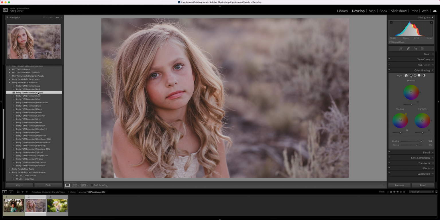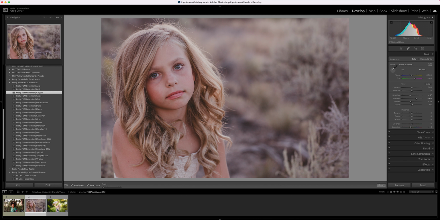And I actually really think this is a pretty preset, and it adds a nice effect. One thing I do want to adjust though, I'm going to adjust a couple of things in the basic panel really quick. I'm going to use that same trick that I showed you before, and I'm going to come over here and maybe just hover over the whites of her eyes and try to find something that's a little bit less red. Let's just click and see. We can always make some adjustments.